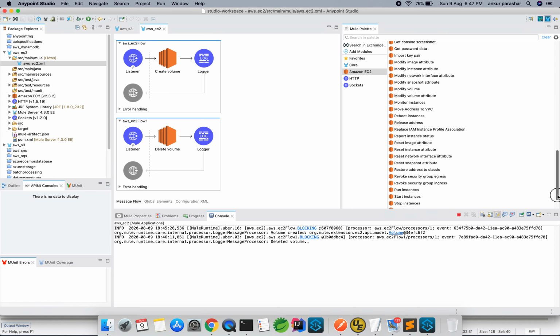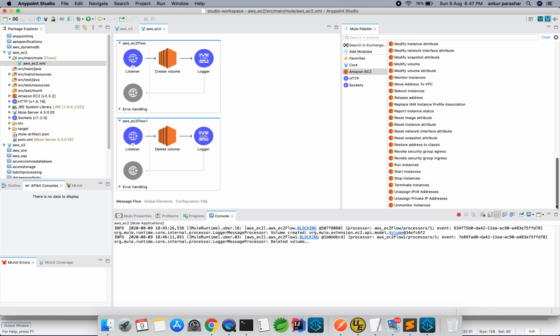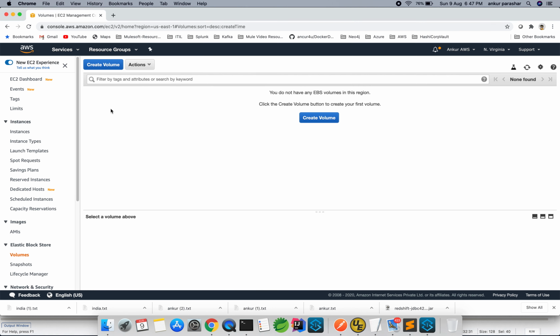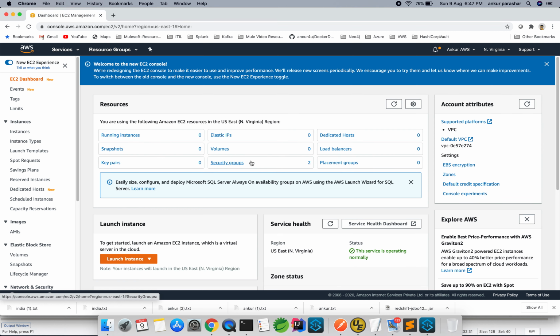Whatever you want to do from the AWS console, more or less all the things you can do from here as well. You can run instances, start and stop, and terminate. You can even create instances. Somewhere I have seen that. So if you go back to the EC2 dashboard, running instances, right?